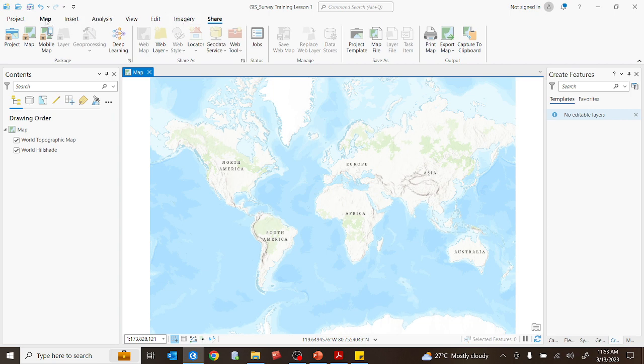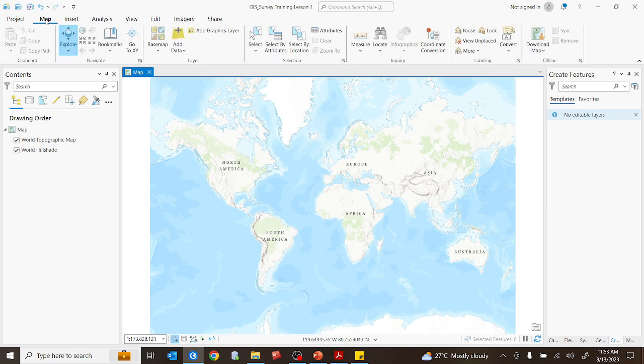So let's go back to map. You click on map. Now we are on the map view. So this is the map view. Just click on map, and then we are in the map view. Don't close it. Don't select this. Don't click this one, because your map view will go. So just leave it this way. We are on our map view.